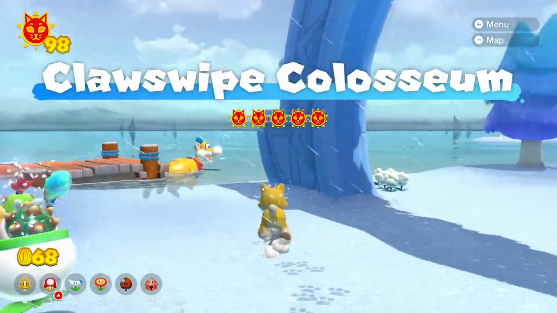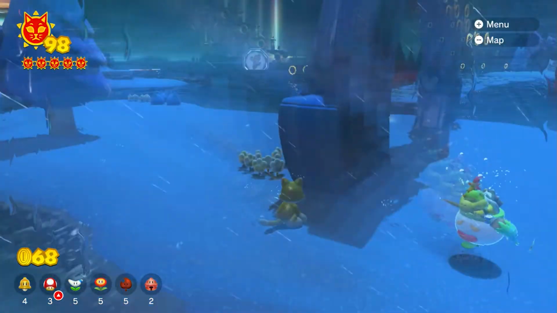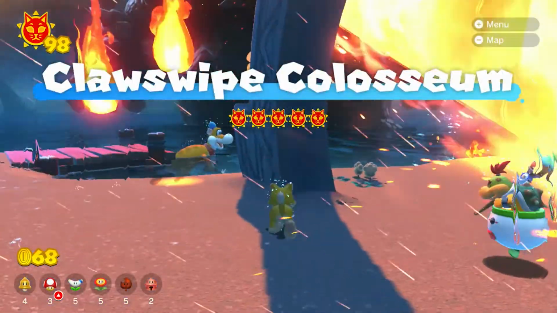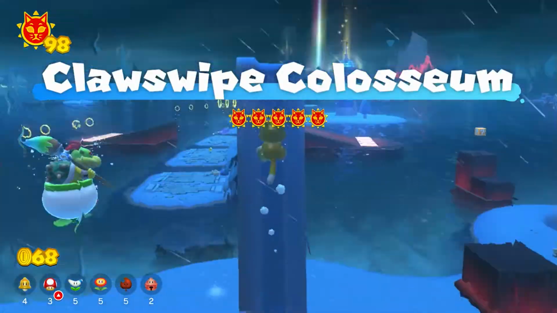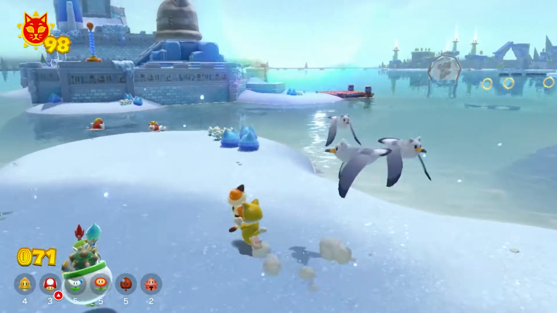So we're here back at Claw Swipe, and I don't actually know what we're doing. Oh, we're going for the cats. So I think I might have missed a cat, but that's okay. So there's a cat on top of this arch that leads into Claw Swipe Coliseum. And this is going to be the kitten that we have to pick up and bring back to its mother. But annoyingly, Bowser will spawn and turn these cats into shadow cats that attack you.